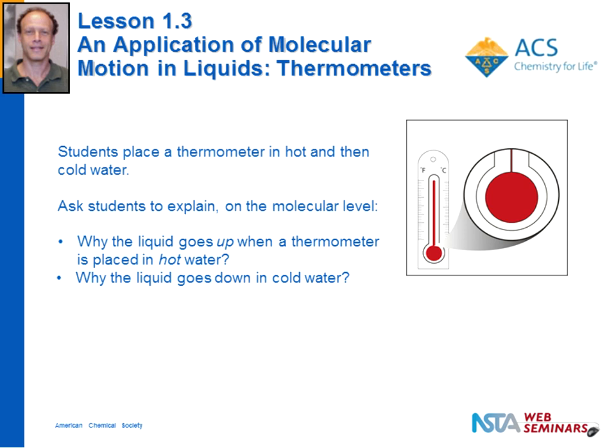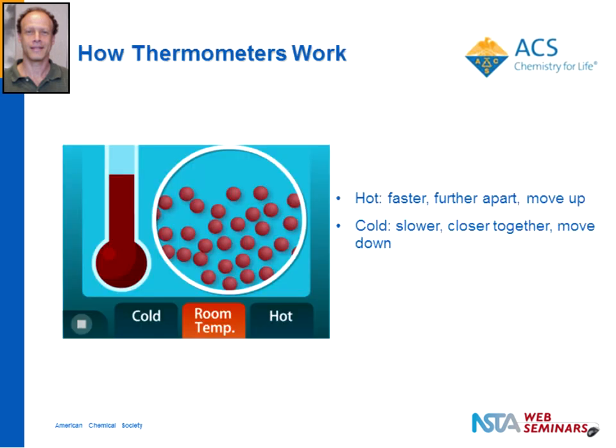So they take their thermometer, and they look closely at it. And we talk a little bit about the thin tube and the outer tube and the scale, if you want to do that. And we put it in hot water, and you see that the liquid goes up. And then we put it in cold water and see that the liquid goes down. Now the question is why? Based on what we already know about the properties of a liquid, why would the alcohol do that? So what's a model that could work here?